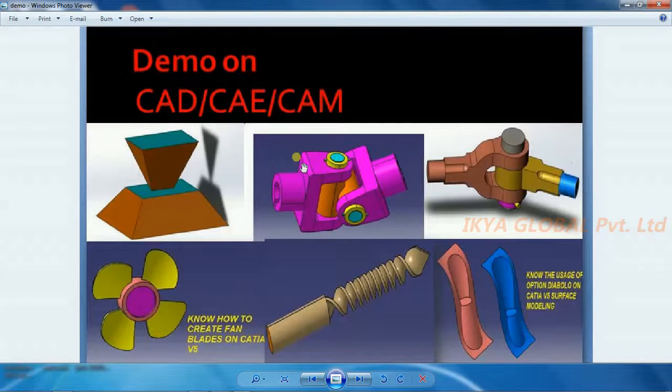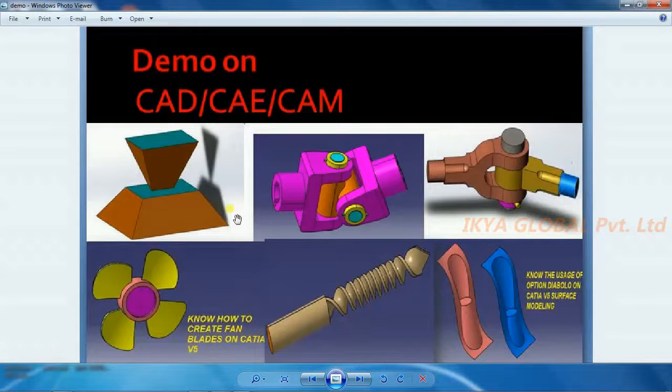So for a fresher, it is better to learn multiple softwares, some 2 or 3 softwares on CAD and 1 software on analysis. Then they will get calls from the companies which are using these tools, so they can attend multiple interviews in multiple companies. Only a few companies use all tools, like on the design side they use most of the tools, and on analysis most of the tools, but not every company will be using all tools.